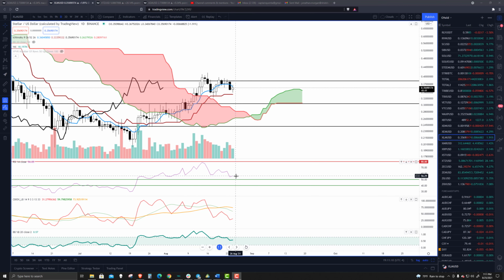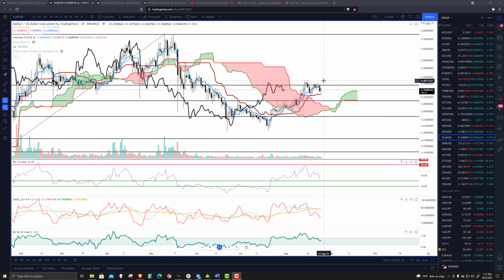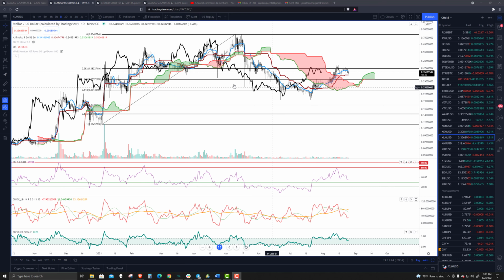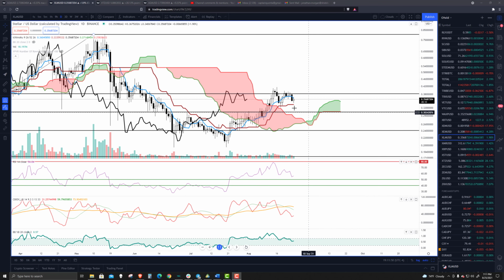If those two things occur and the RSI is below like 65, that means any type of breakout move is likely to really hold its own and to continue higher. I don't have the volume profile up on here, but there's a high volume node right here on the 382 Fib retracement. So once Stellar can break out above that, it's a pretty open space as far as the move from 40 cents to 68-ish, 70 cents. That's what I think we should look at playing out.